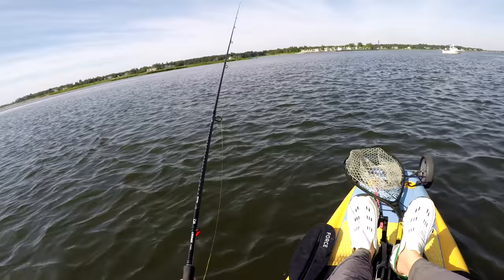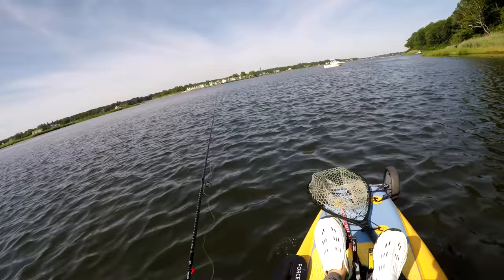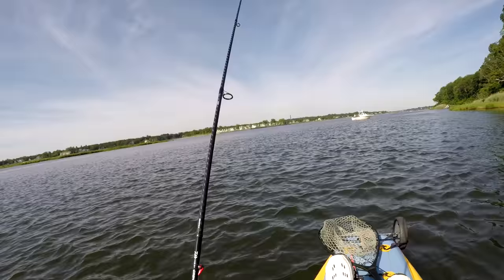Now this next fish ends up being the biggest of the day and pretty classic fluke fight. You'll see it come in easy and then flatten out. I had no idea how big the fish was until we're pretty much vertical.